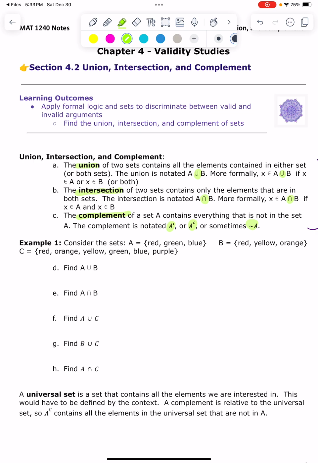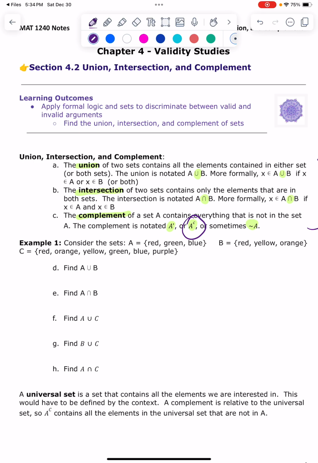But you may see the little exponent of A that looks like part of a quote, an apostrophe. And then the little squiggle A is the other notation. I haven't really seen that much, but just in case you run into it. The main one we're going to use is the exponent of C, and it's read as complement when you see it that way.